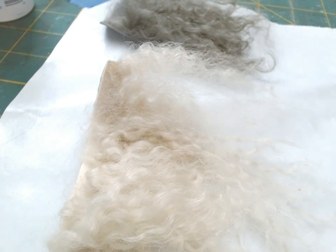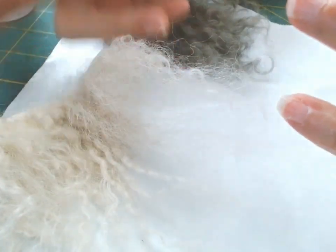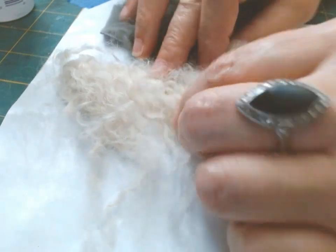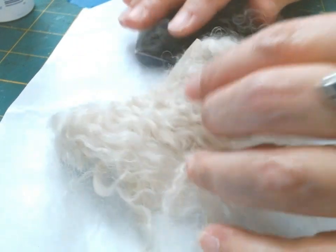I'm showing you two different pieces from the Remnants Pack. I purchased three colors: here's a second piece and it still has a lot of hair on it. I've already begun to comb this blonde hair — it's called beige blonde — and the gray is a charcoal gray. When you comb it out it will be frizzy, but if you want the curls to come back, just wet it and they'll come right back in. Be super careful about wetting the hide because it will shrink when it dries if it gets too wet.